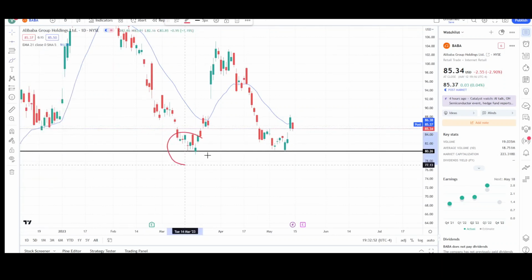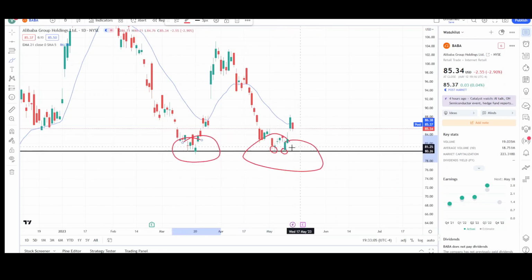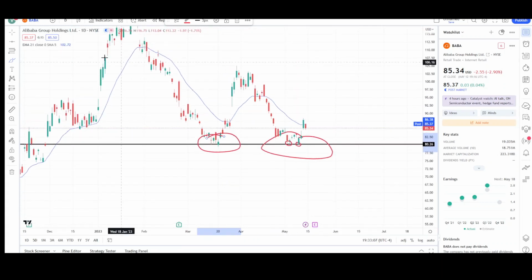So basically this is a double bottom on a bigger picture, and then we had a double bottom on a small picture. This one right here, it just double tapped that low. So that's the double bottom on a smaller picture, and then this is the double bottom on a bigger picture. But that doesn't mean anything because we're finding resistance at this EMA, and it looks like prices could fall lower. So we'll have to wait and see.